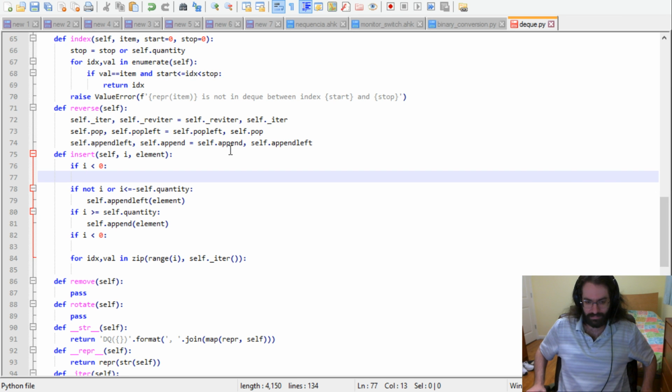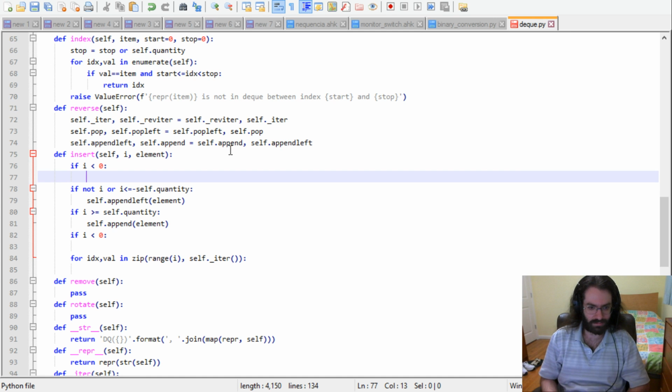Not yet. I kind of want to do insert and remove. These might be larger things. The standard library collections.deque has some optimization. It knows whether you've chosen an element from the first half or the second half, and then it iterates from the beginning or the end, respectively.